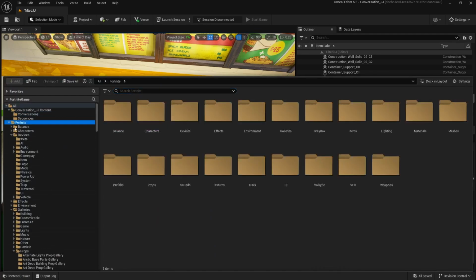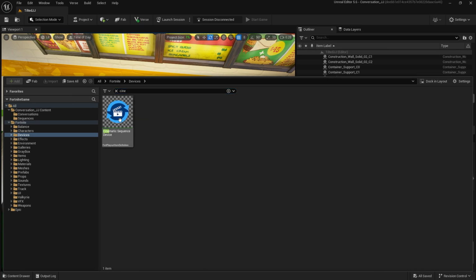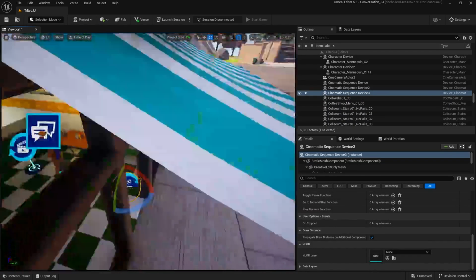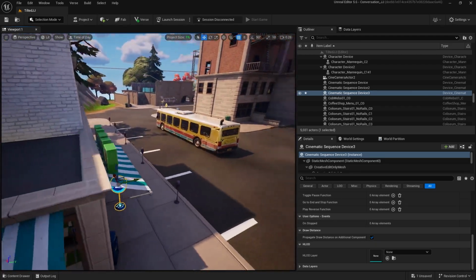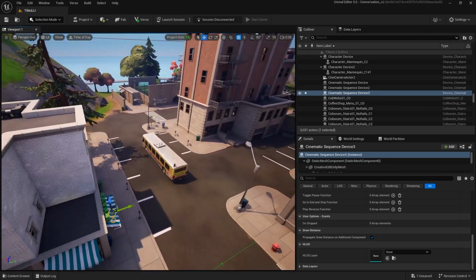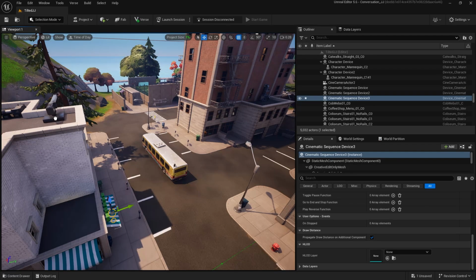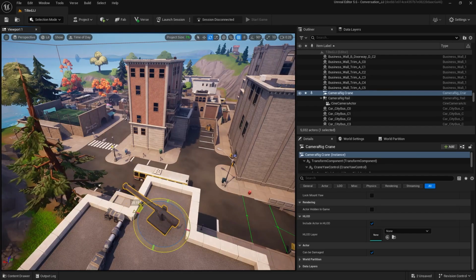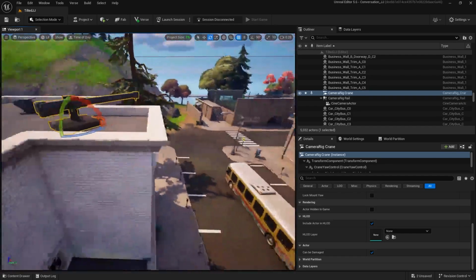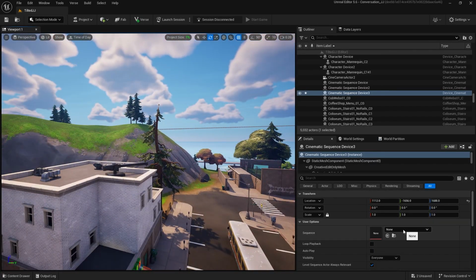Now, inside the content drawer, under Fortnite devices, we're going to grab another cinematic device, put that one outside of the shop. And here I'm going to go up to the create button under cinematic and grab the camera rig crane. Place that on top of this building. Inside the cinematic sequencer, I'm going to make a new level sequence. Going over to sequence under user options, creating a new asset, level sequence. We're going to call this, you guessed it, level sequence 03.